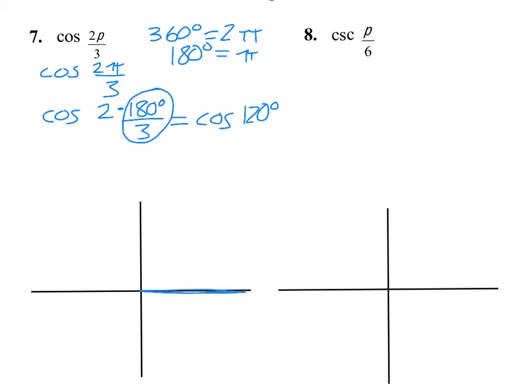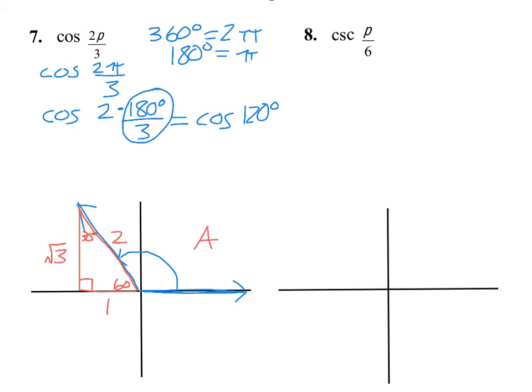Sketch the initial side. Rotate counterclockwise. 90. 30 more makes 120. Theta is going to be the bottom right of that triangle, which is 60 degrees. That makes the top angle 30 degrees, and here's a right angle. So across from the 30 is 1, across from the 60 is rad 3, and the hypotenuse is 2.